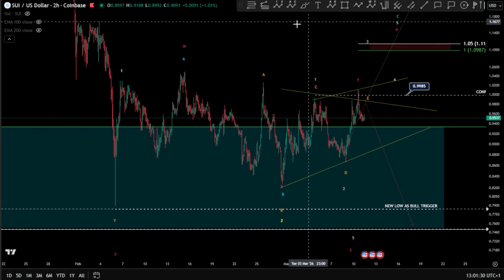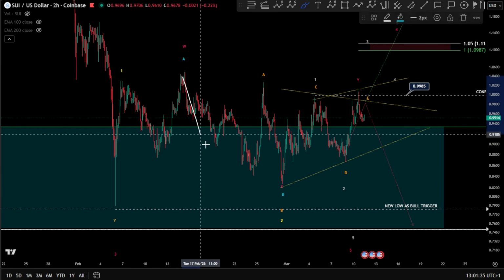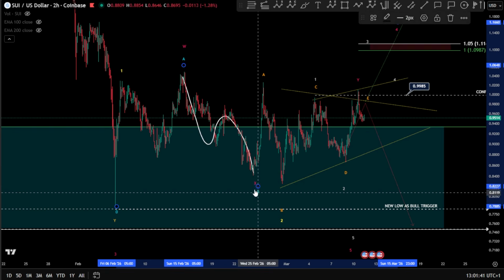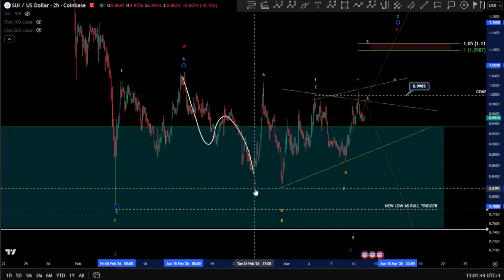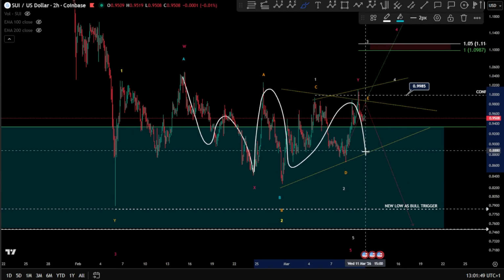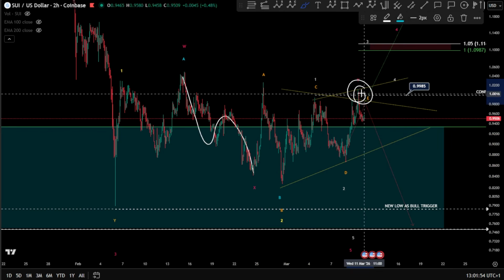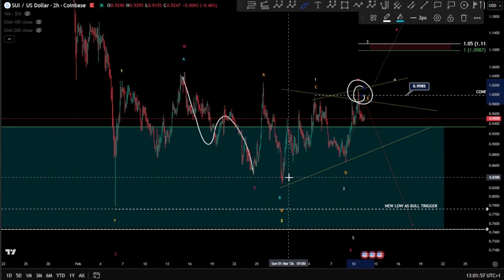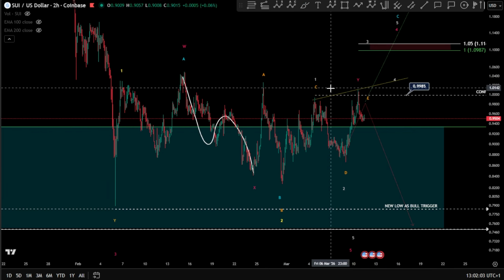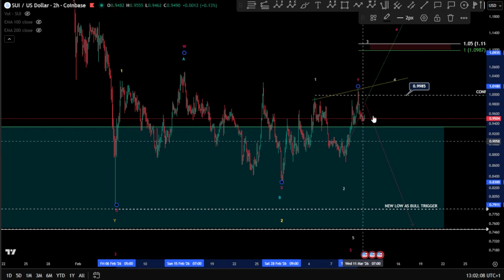So basically, inside it, what we are looking at here, we have three waves up for a W or a wave A, followed by three waves down, which can be, of course, a wave B here or a wave X over there. Now, you will tell me, okay, if this is a wave X, that means you are looking here at something as a wave Y. Now, yesterday I mentioned wave Y might be the triangle. So we took, of course, the confirmation for higher, and that means the invalidation of it, meaning the triangle is out. That is a good point here.